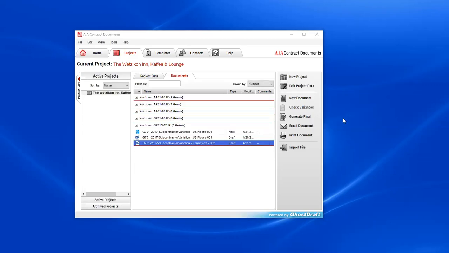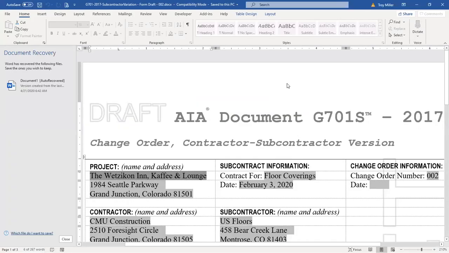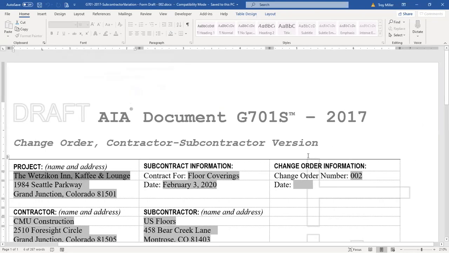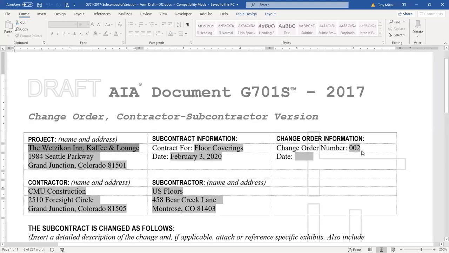So as soon as this opens up here, and it looks like it did open up, but it's on my other screen, so let me see if I can get it over here. Okay, so this is the draft form that you're looking at.